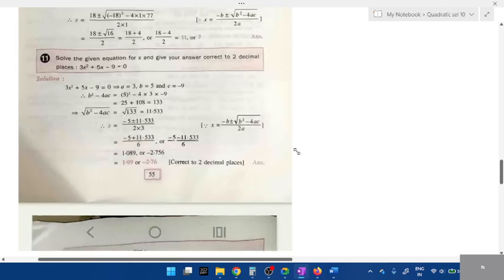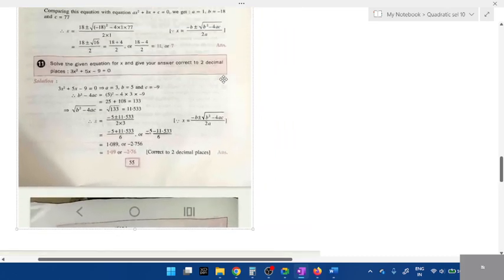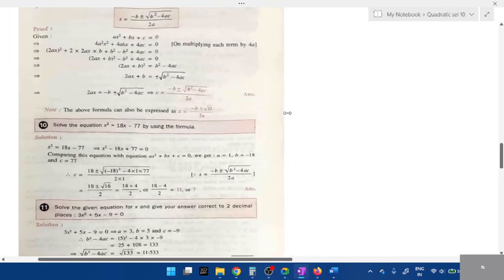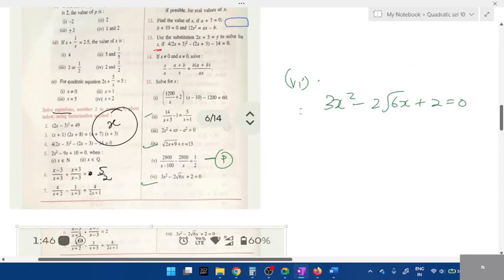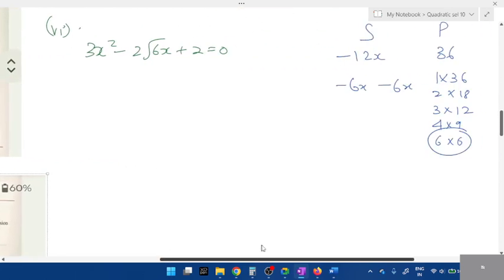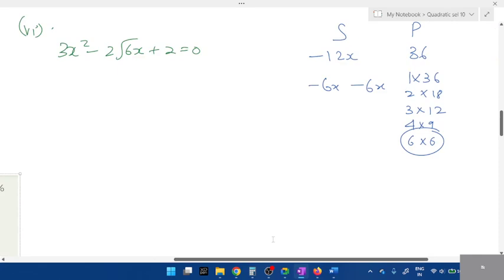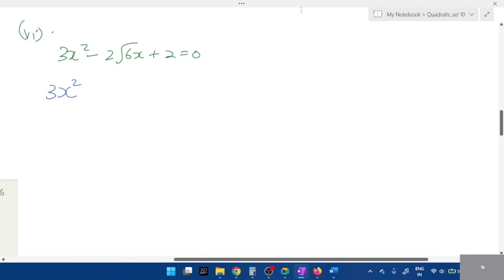Okay, do you have the textbook with you, all of you? You have the textbook with you right now? Okay, see this last question, students, because if you do this, it would be too confusing. Okay, the other method I'll teach you all tomorrow. For now, I'll just explain directly.